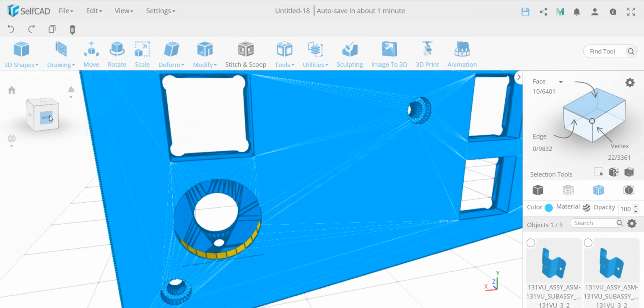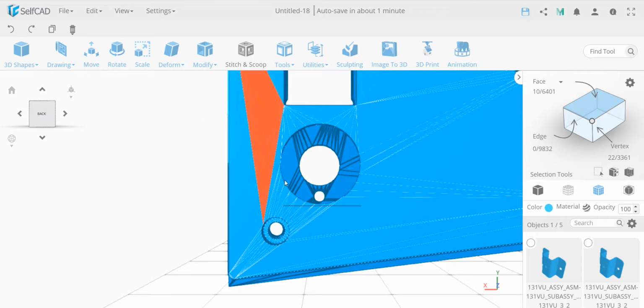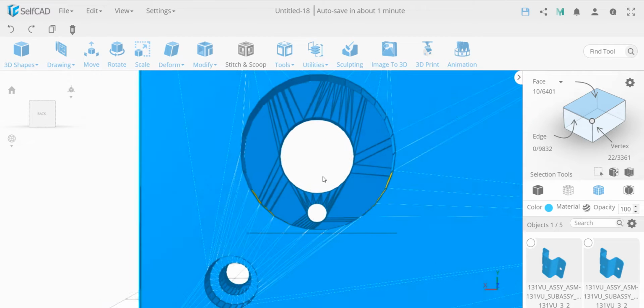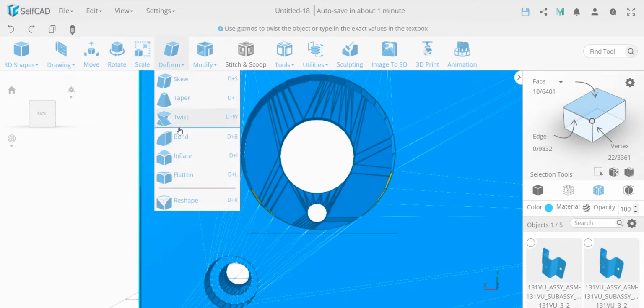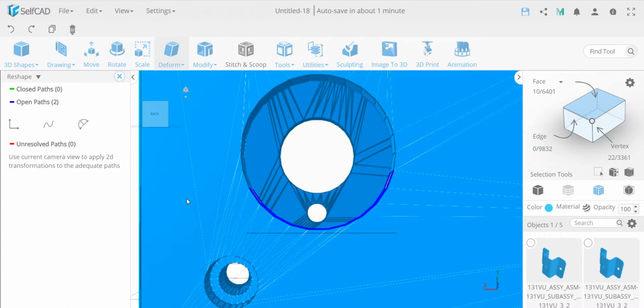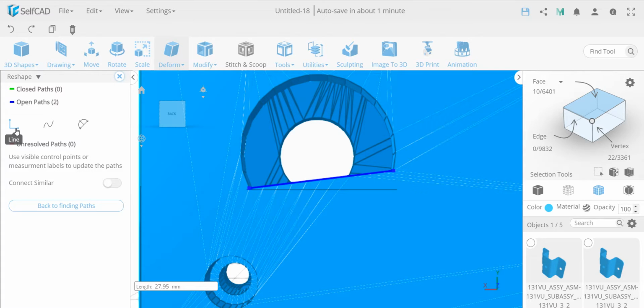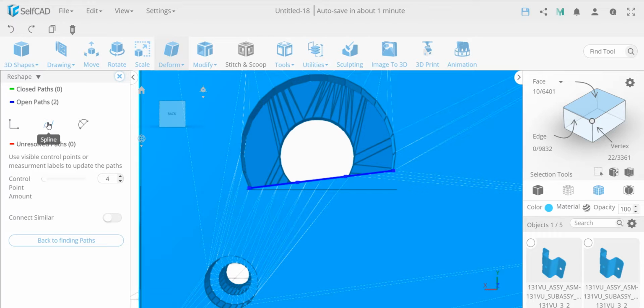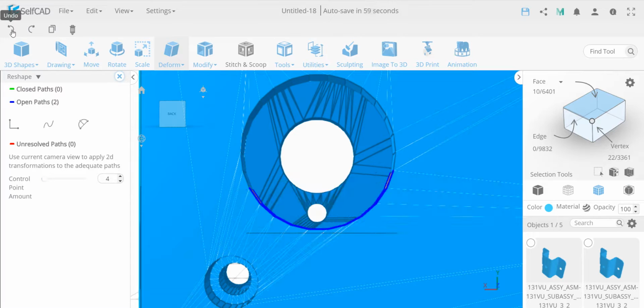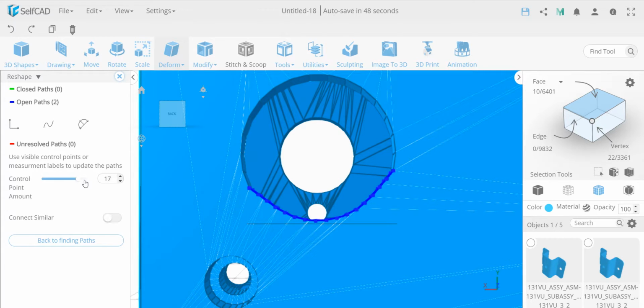And I'm going to go again to my flat view. It's hard actually to see, but you have to have the flat view in order to work nicely. And I'm going to the reshape over here. So now you see it detected an open path. And because it's an open path, it gives me the option I can, for example, flatten it. In this, I can turn it into a spline. Let me undo these changes. I can turn it into a spline, which will kind of make it a little bit less smooth. And then you can play with the control points. I can add more control points and make it more smooth or less smooth, and so on.